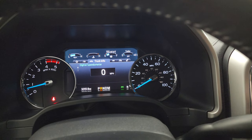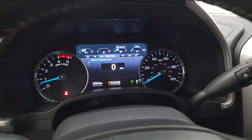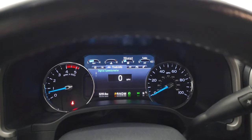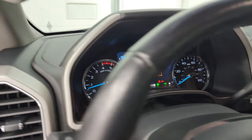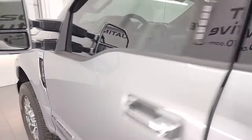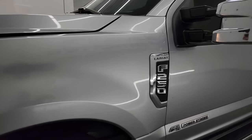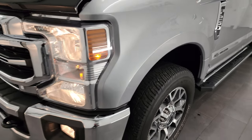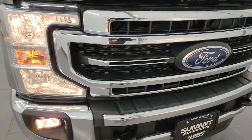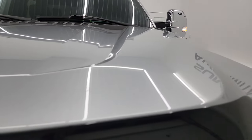She starts right up with no check engine lights or anything like that. There's the backup camera and it is working perfectly. I'll turn all the lights on so you can confirm they're working — the last thing you want is to come look at a truck and find the lights aren't working, but we always make sure everything's good. And there are your LED side lights. Hopefully from this HD video you've been able to verify the quality, condition, options, and cleanliness of this truck all the way around.